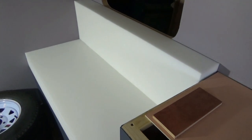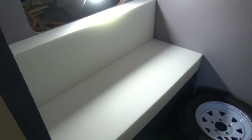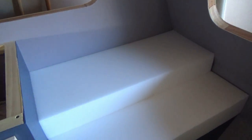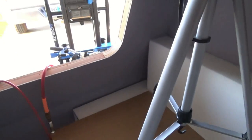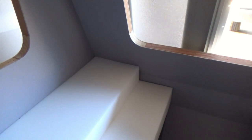Let me give you a shot of my cushions. I purchased all the cushions online. They fit extremely well except for the back cushions up front because of the slope of the trailer — I'm going to have to notch off the corners on each side. I've got a piece of cardboard I'm going to make a template out of and notch those corners before I take them to the upholstery shop tomorrow.